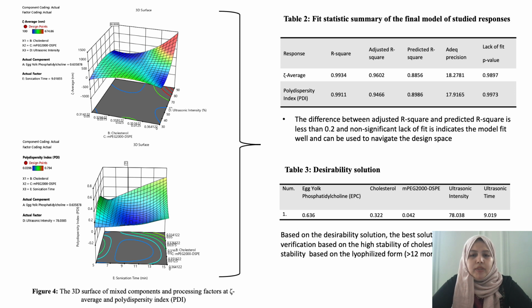The results of the investigation on the parameters used for sample preparation show that in order to get the optimal liposomal size of 100 nm, the sonication time range proposed by the model is 9 to 11 minutes, while the best ultrasonic intensity is in the range of 70 to 80%. For the polydispersity index, Figure 4 showed that in order to obtain a 0.2 PDI, the best ultrasonic time is at 9 to 11 minutes and the ultrasonic intensity is at 70 to 80%.